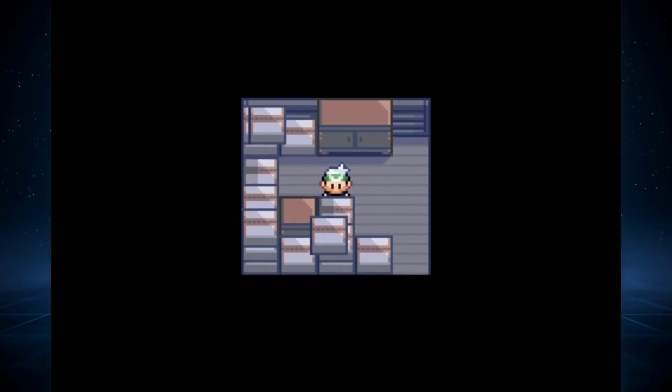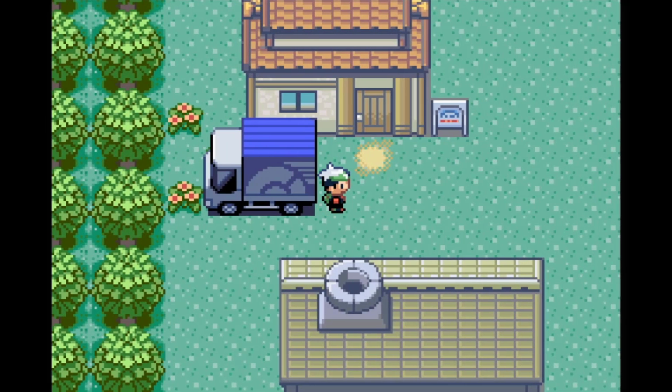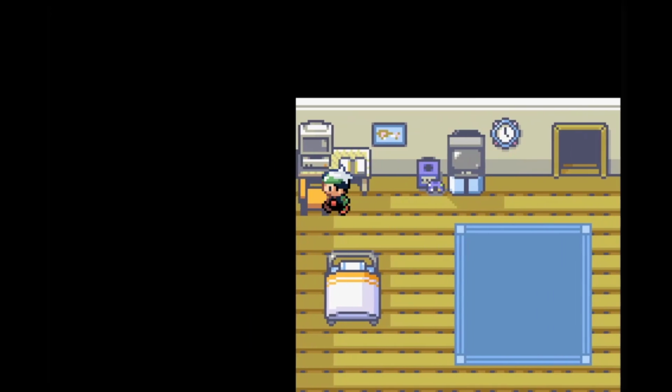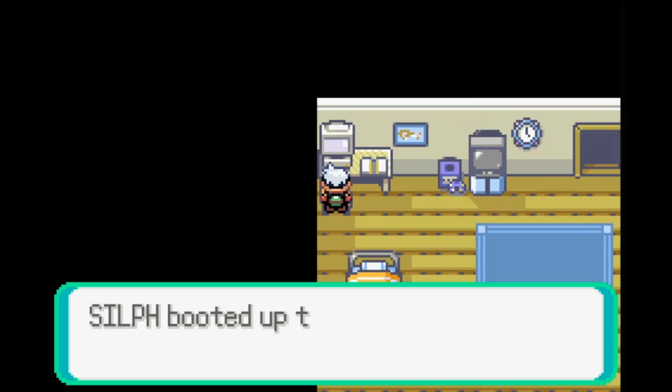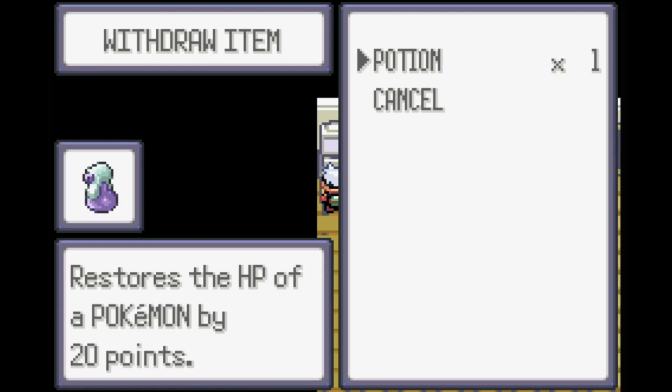We of course begin the game as a trainer from Johto who's been shoved in the back of a moving truck on his way to Hoenn with a bunch of loose, heavy boxes. Johto parenting at its finest. I immediately pick up the secret potion from our room's PC because we'll need it. I'd almost go as far as to say that without this single potion, this run might be impossible.